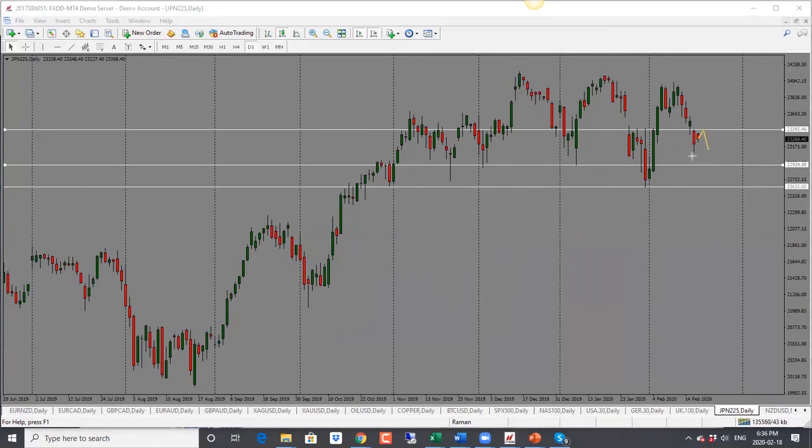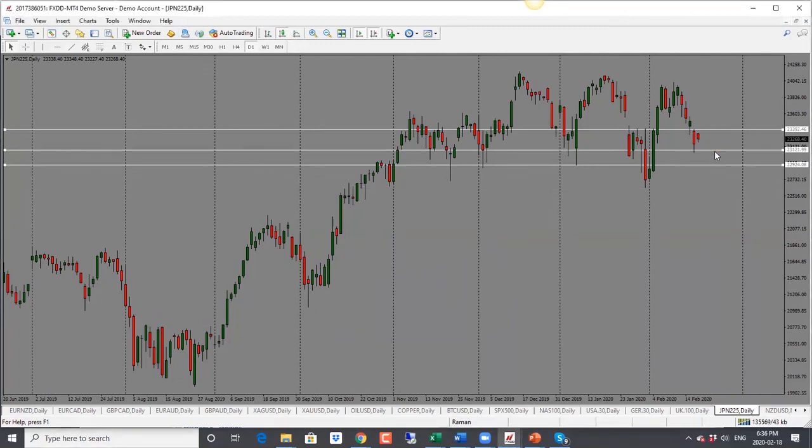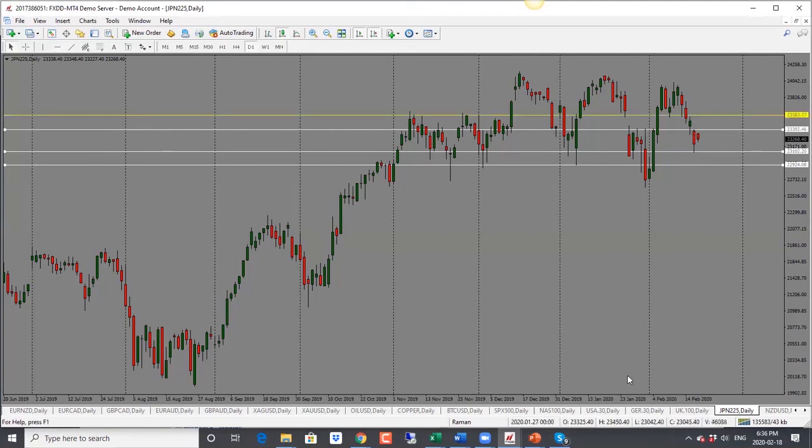And in that case, the first target would be today's low. So in this case, first target is 23,100. And if it drops below that, we're looking at 22,920. So bearish bias, but because it opened higher, things can turn and we could see it go higher. So if it goes through 23,400, chances are very high that it will go all the way into 23,580. So keep an eye on this level here.